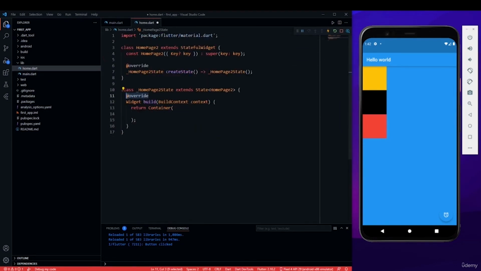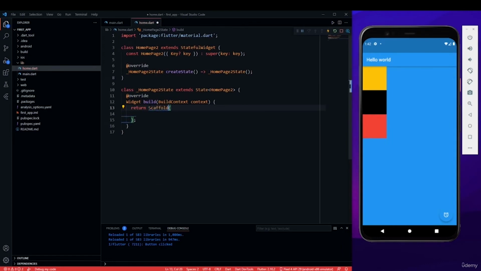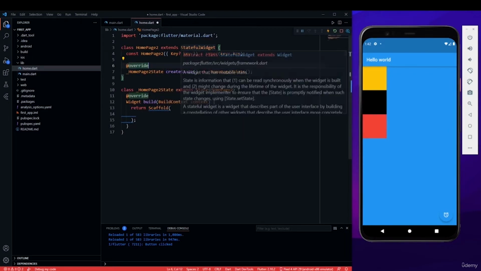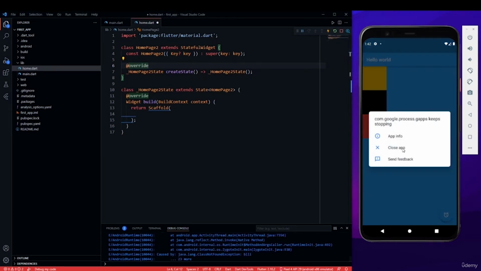Okay, so now let's quickly add a scaffold layer within the stateful widget. And guys, don't worry if you're not able to understand these terms. Override, override is again Flutter telling that do not use the create state method that is within the stateful widget. Here the create state method is being called. So use the create state method which is right now here. Okay. And what do I mean by the page that we are on right now? I mean that on the emulator.